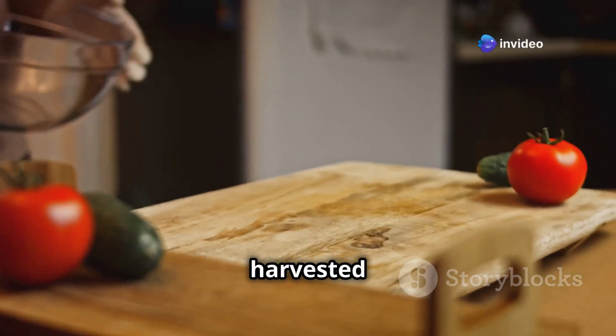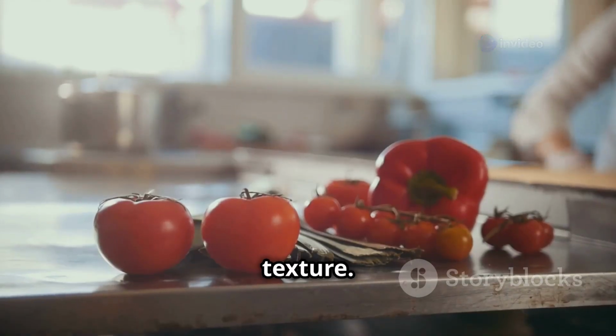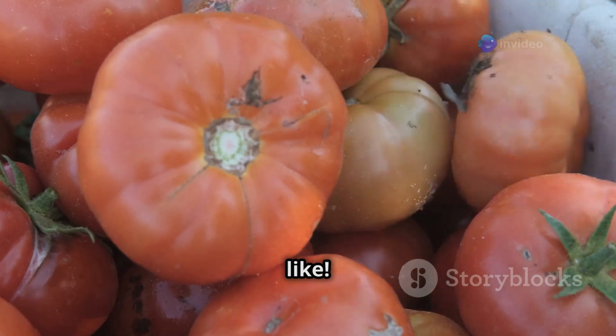Store your freshly harvested tomatoes at room temperature, out of direct sunlight. Refrigerating tomatoes can diminish their flavor and texture. Enjoy your homegrown organic tomatoes fresh in salads, sauces, or any way you like.